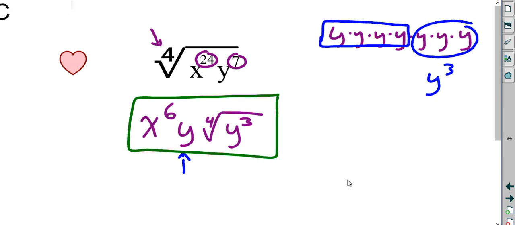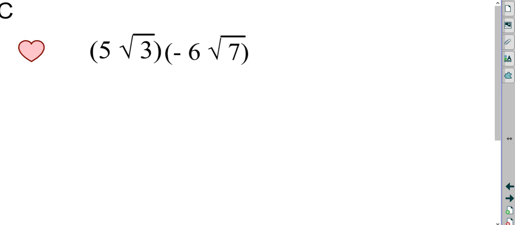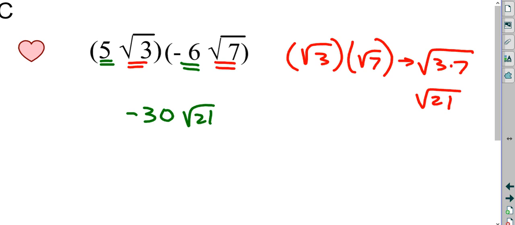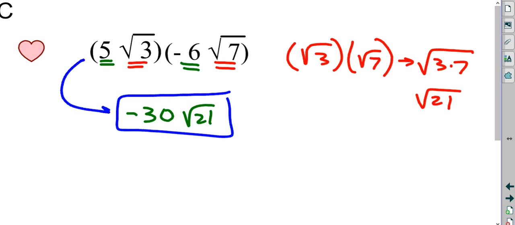All right, so let's go ahead and do the next one. So this is just multiplication. Some people pretend like they see a plus here, but there's no plus there. We are not going to make this harder than it is. All we see is a 5 times -6, which is -30. And we've got a root 3 times a root 7. Root 3 times root 7 is the same thing as the square root of 3 times 7. These two things are equivalent. And of course, 3 times 7 is 21. So this is root 21. So when we're asked to simplify this, we get that.